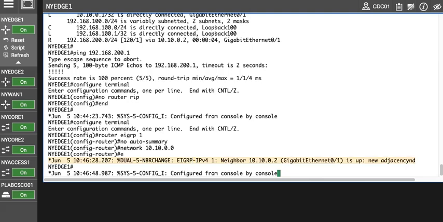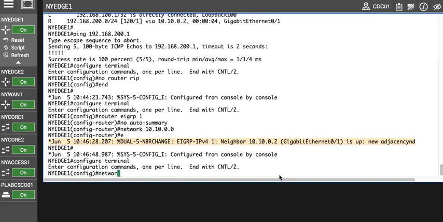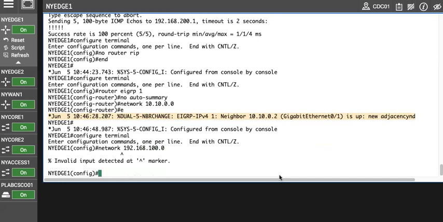So let's actually go back inside the terminal here, and let's go to our network. Here, let's change that.